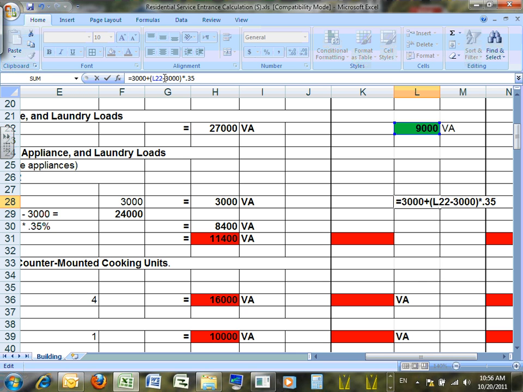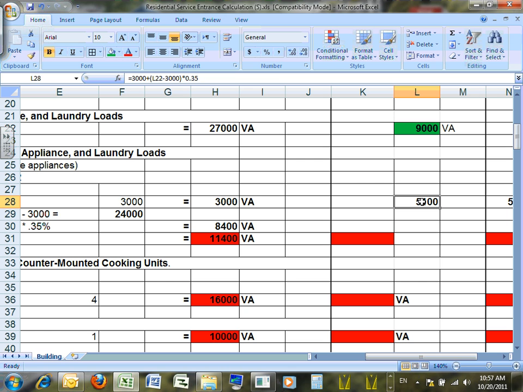Right in the cell. Can you guys see what I did? All this stuff that I did in multiple cells, I don't need to repeat this. It's already shown here. So what I did, I said this cell will equal 3,000 plus the number that I came up with here minus 3,000 multiplied by 0.35. The math will pick it up. Here you go. All in one value.